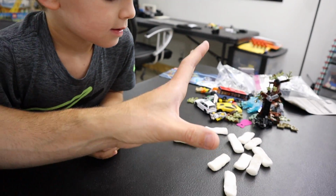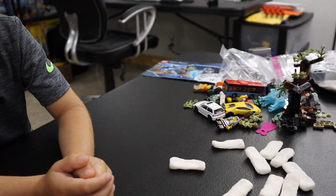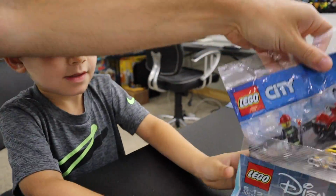And I want to thank everyone else for all of the really neat stuff that you sent us today, including the Expecto Patronum set and the Hot Wheels and the Minecraft cart. And let's not forget about the poly bags that we're gonna be building up here. It's the mail for today's video, but there is something else that I want to hype up and give you a preview of.